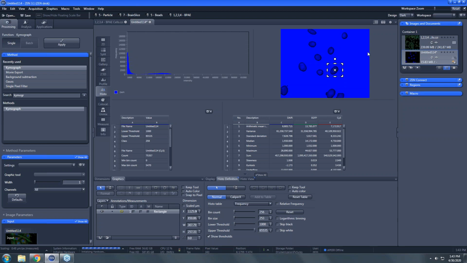I missed a Kymograph question. There was a question as to whether there is a scale on the Kymograph, and the short answer is no. You can change the scale by setting a scale, but there is no time scale. One axis is time, the other axis is displacement.